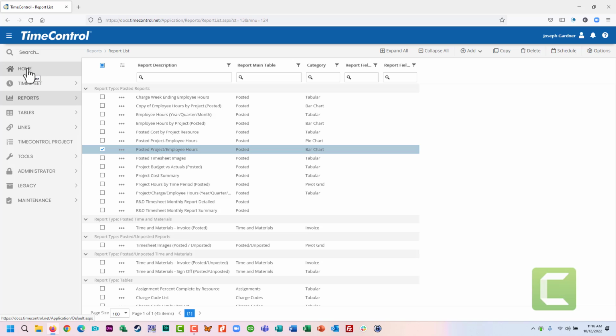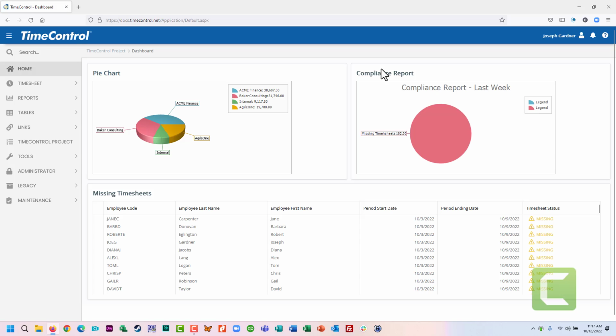Also, if that's not enough, access to TimeControl, whether it's in the subscription system, TimeControl Industrial Online, or on-premise for TimeControl Industrial, access to that data can be accomplished through an API, and also through external reporting systems like Power BI and other kinds of tools like that. So, TimeControl Industrial, it's a really quick overview. The key features I think we are talking about as we go through the next few slides, but also we've shown it to you now on the web screen. Let's see how else we can take a look at that same data.